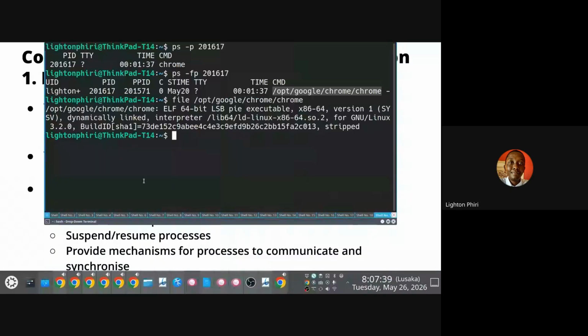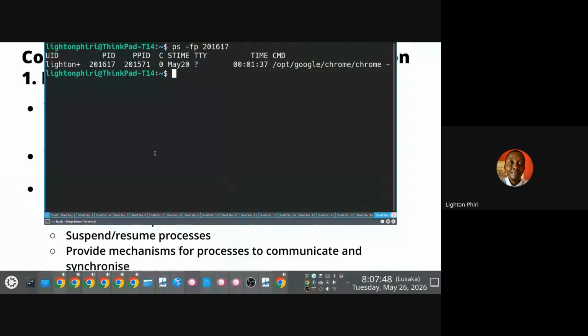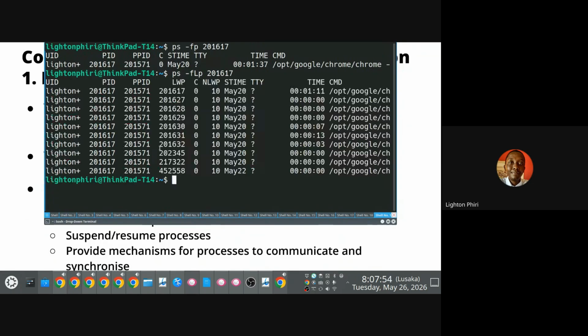But what I wanted to mention here is that if I'm checking for this process, I can check for the threads associated with this file. You notice that this single process is associated with execution units. This is where, in your discussion with 2101, you are told that modern day software applications are multi-threaded. This should make sense, is it?